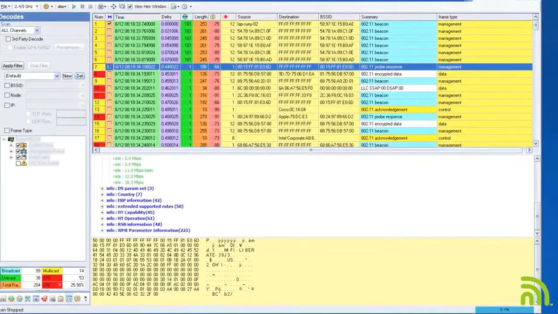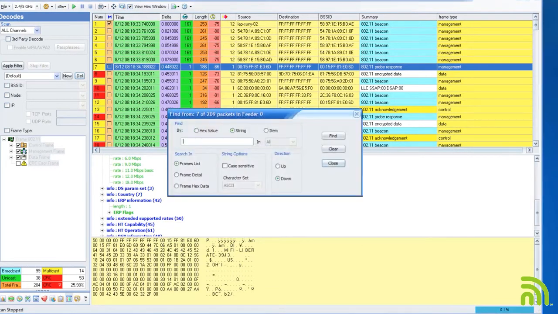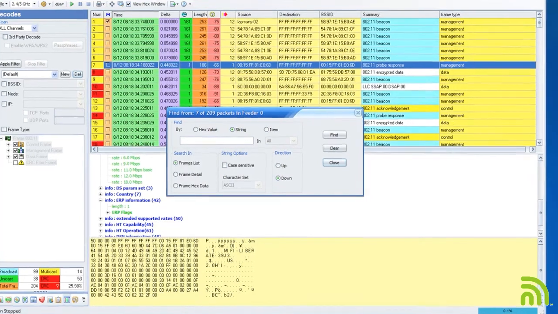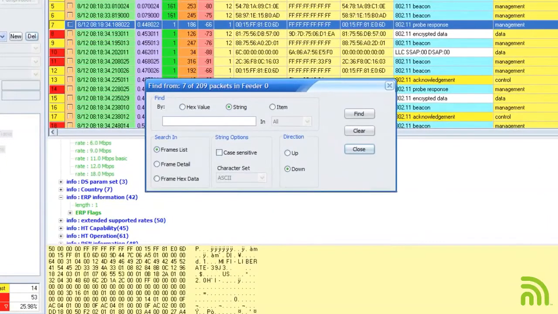While decoding packets, I can quickly locate a particular packet on the screen by using the Find in this View button, as long as I know some basic information about the packet I'm trying to find. Clicking on Find in this View brings up the Find dialog box. I can make the desired entries on the particular field or information I'm searching for and click Find.